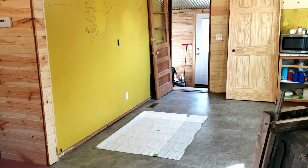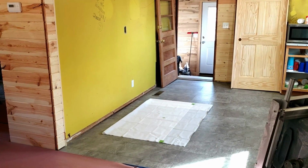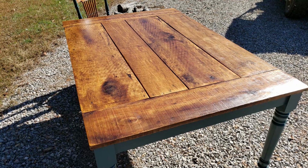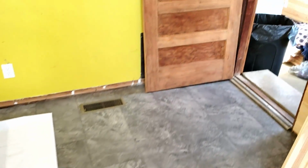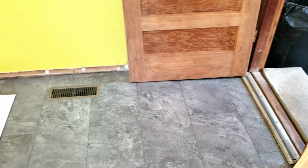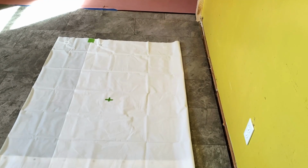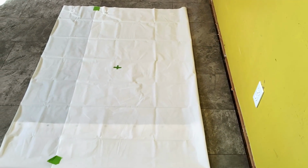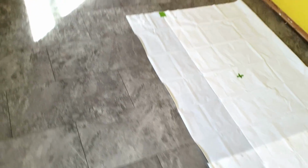All right, so now you can see just the color of that wall. Very yellow. But anyway, I made that kitchen table, and I do not want to bring it in here until all the construction's done. So my next best bet was to just mock it up, see how it fits in the living room. This door is off the hinges because I'm refinishing it, but it stays open. So I need to make sure that there's enough clearance for a chair here. I'm going to have a bench on this side so the table can actually snug in the wall a little bit. And then the chairs on the outside.